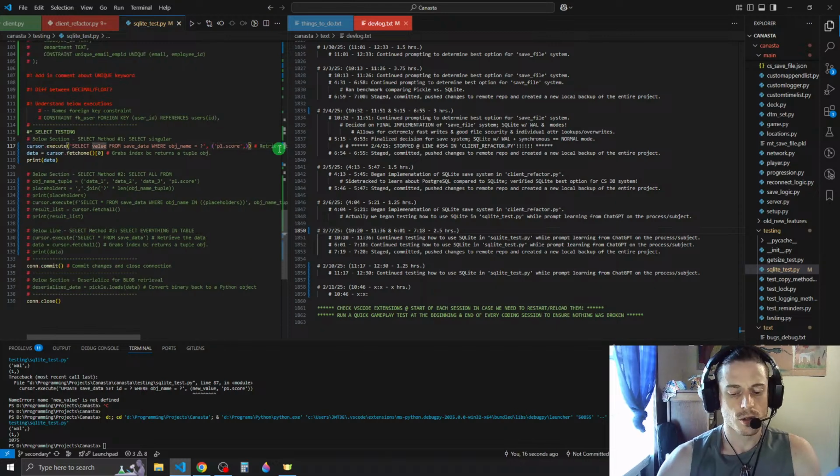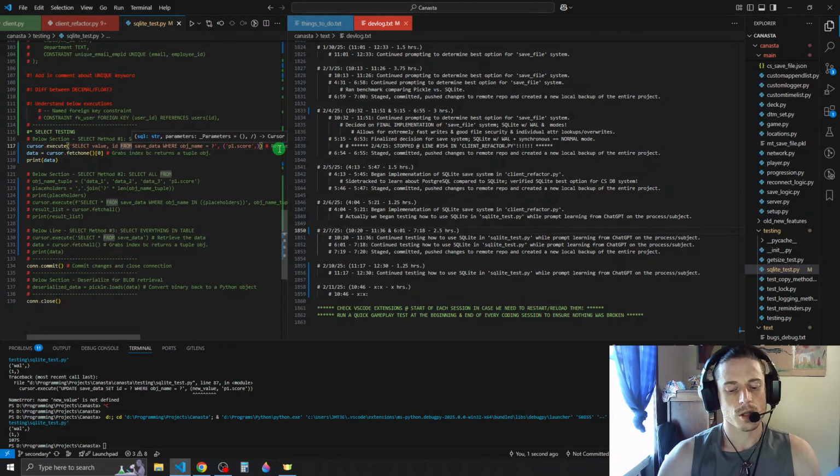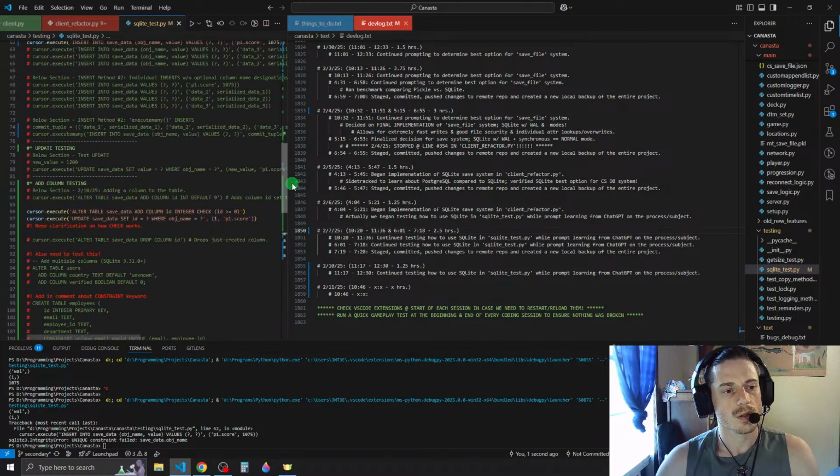But what if we do select value, ID? What does this do? Unique constraint failed.